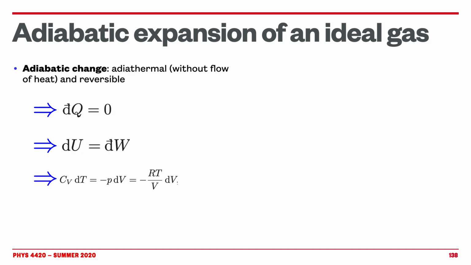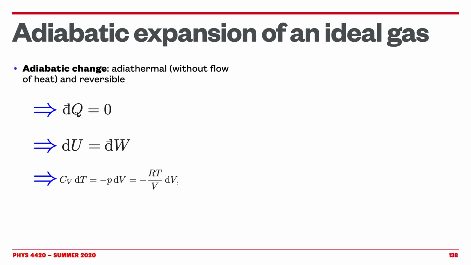So what we end up with is this equation, dU replaced by Cv dT, which is equal to minus PdV. And one last step here, I could have done one more step, but it's all written in the second equality, is that we can replace again P by RT over V from the ideal gas law. So this is quite nice because we have Cv dT is equal to minus RT over V dV, and we can integrate this because on the left-hand side we are going to end up with dT over T, and on the right-hand side we are going to end up with R over Cv and dV over V with a minus sign in front.